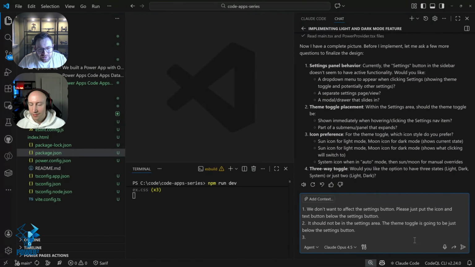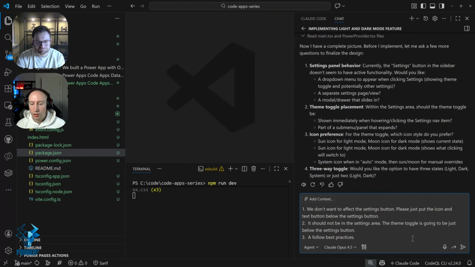Icon preference. So I think this is kind of what we spoke about briefly on accessibility as well, kind of how it should work. So it's asking, like, should it show a sun, for example, when it's in light mode, or should it show a sun when it's in dark mode, because you'll click on the sun to get to light mode? Now, what I usually do with these kinds of things, now I have my opinion as to what I think is best, but this AI agent knows a lot more than I do about this side of things. And unless I feel really confident in my decision, I might say, follow best practices. And honestly, that often gives you a really good result.